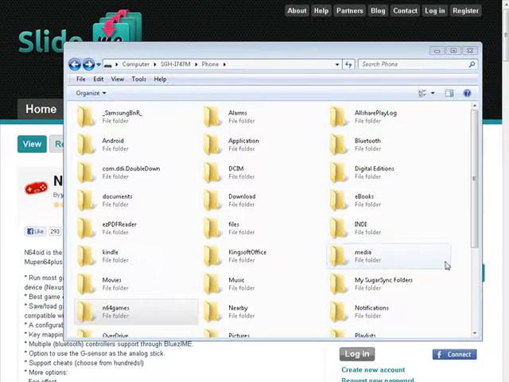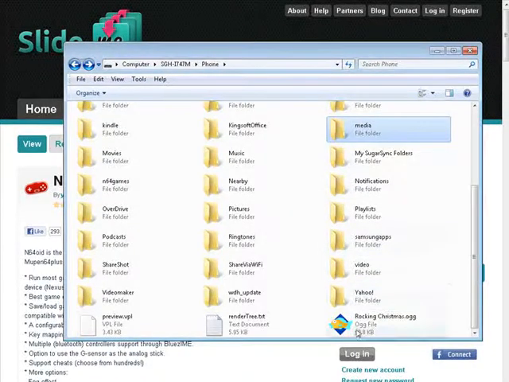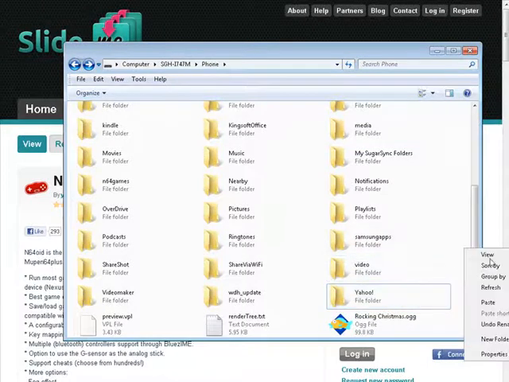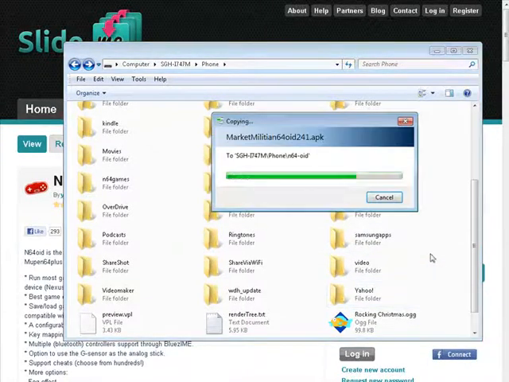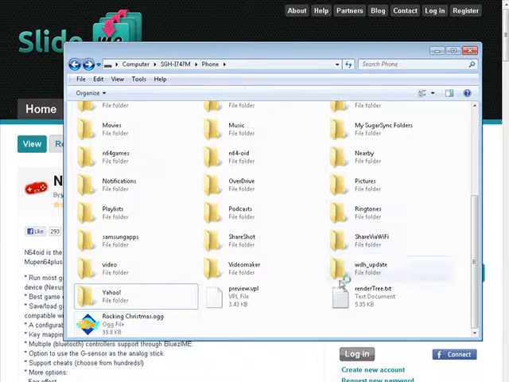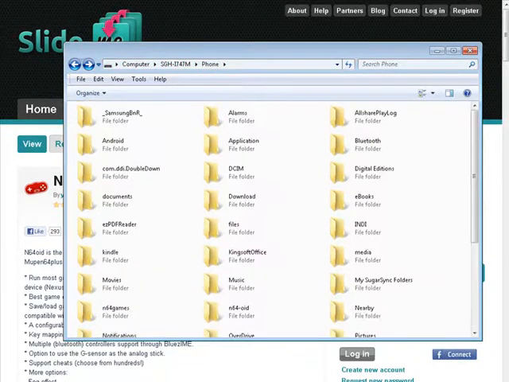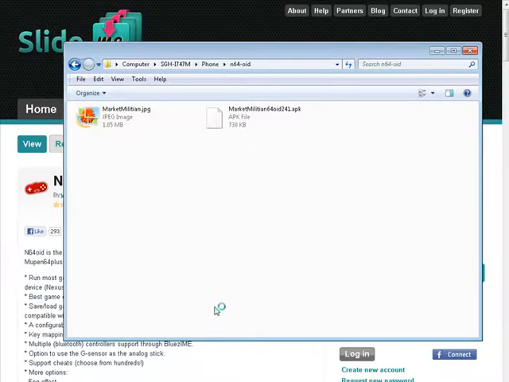And then I'm going to paste it into my phone here. Okay, and then it is now on my phone, and I can go and click on it. There it is here. So I can just go to my file manager in my phone, click on the APK, and it will install the emulator.